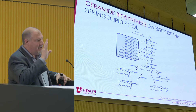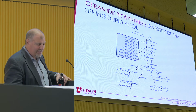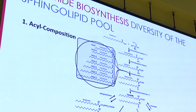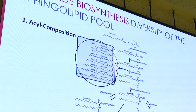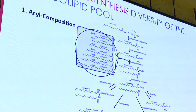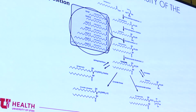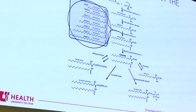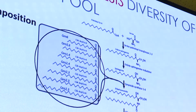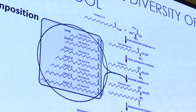So the complexity, there are about 4,000 different sphingolipids that have now been identified downstream of this pathway. The complexity results from 2 different modifications. First of all, to the sphingosine backbone, which is created from this condensation of palmitate and serine, a second acyl chain can get added. And this gets added by a family of ceramide synthase enzymes. They can add long-chain ceramides, which are like C16s that we've heard about, and those are the ones we think are really bad. Or they can add very long-chain ceramides, C24, C24:1, or even longer in the skin and in the retina. There are short-chain ceramides, but they're not very biologically relevant. They're actually used more as tools.